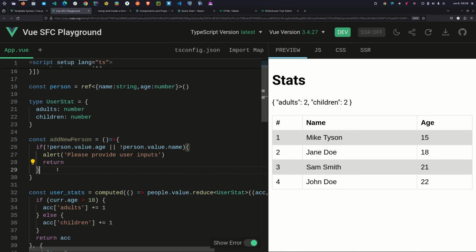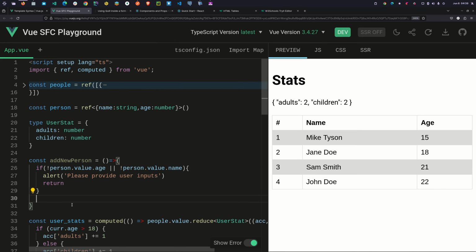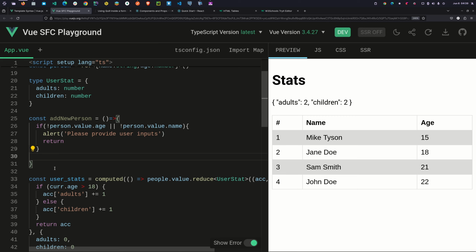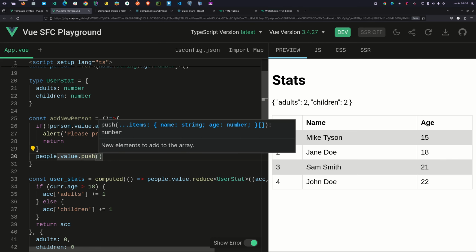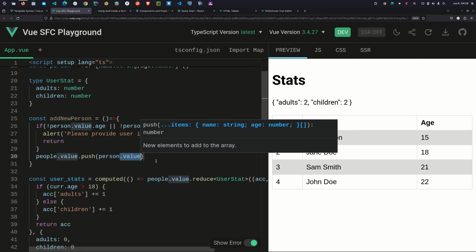Otherwise we just push the, we can say this, okay, people dot value dot push. We push that new person dot value now.